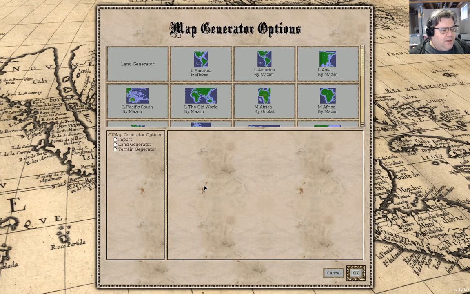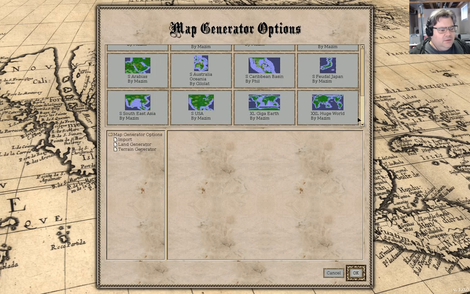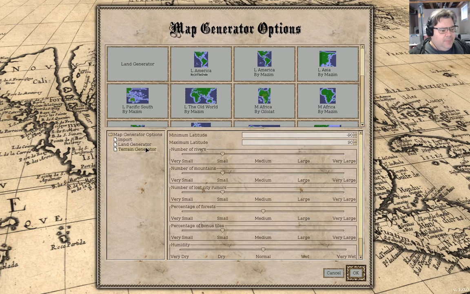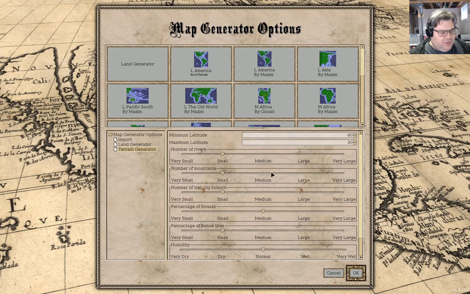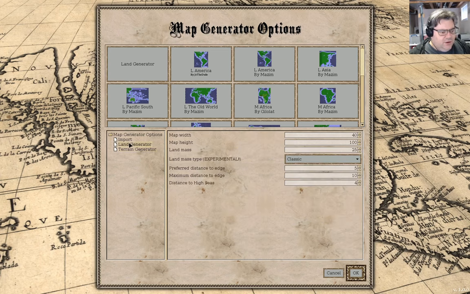Although, terrain generator. Yeah, that all looks fine. I'll just go with that sort of thing. Land generator, landmass type: classic, continent, archipelago, islands. We'll go classic. I'm going to make the landmass slightly higher. Say 35.